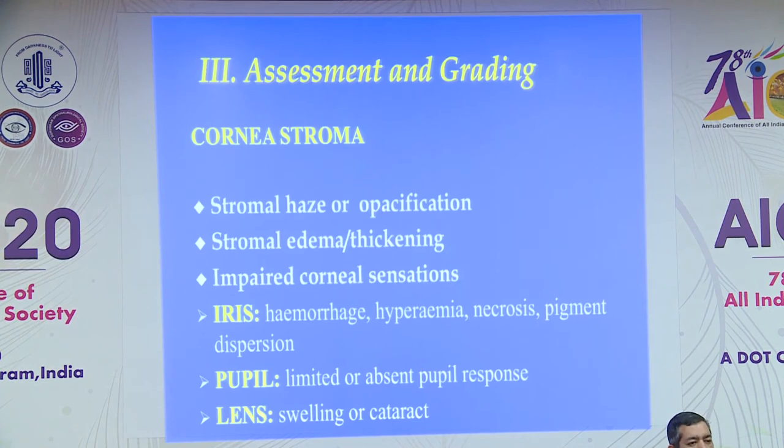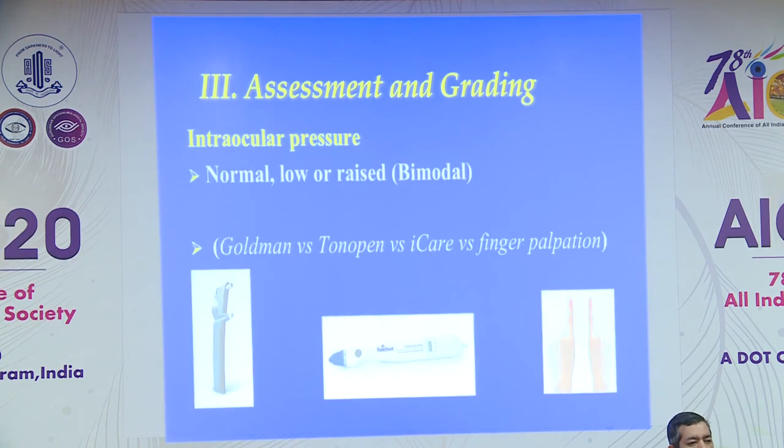Once you've assessed the ocular surface, you have to assess the rest of the eye, the iris, the pupil, the lens, and don't forget the pressure. And sometimes you can't measure the pressure. You need a Tono-Pen because the surface is irregular. And even then, sometimes with a lot of lid problems, you can't. You have to also rely on your digital palpation.